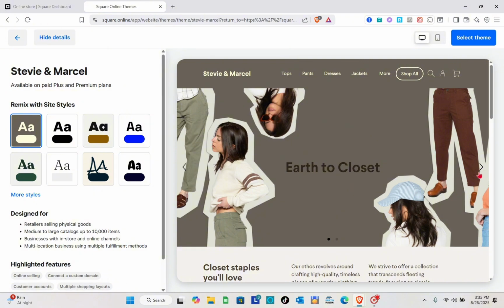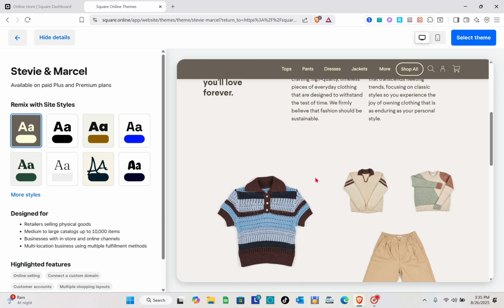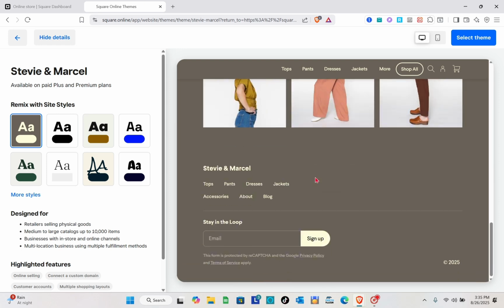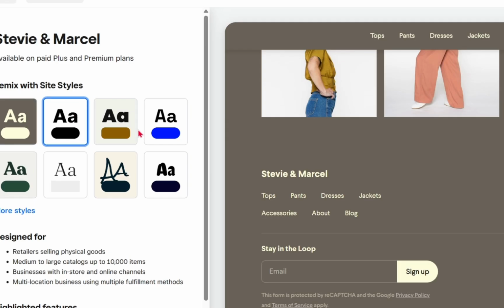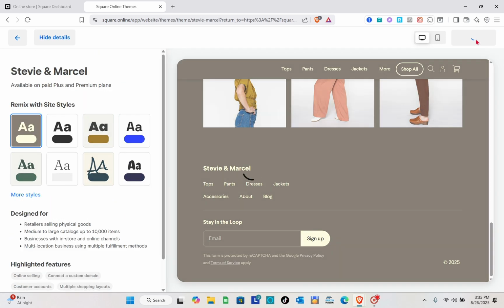Since our website is a clothing brand, we are going to use this template. Now for the remix with site styles, we can select our palette right here. Okay, so after that, just click on the select theme option.